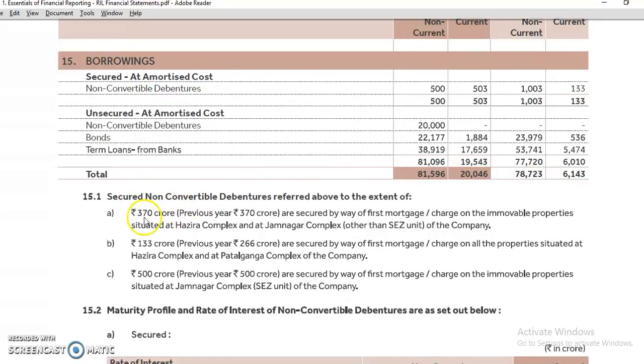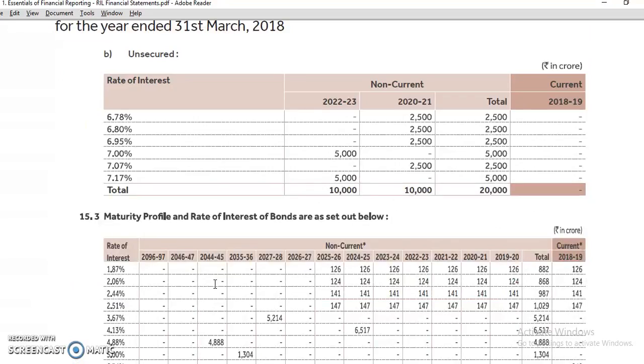So how we secure them, here the secured section gives the details of how we secured, what kind of assets we mortgaged. This information is pretty important for a person who is buying the assets. So if you look at the assets in the financial statements, and you see this particular property, Hazaria complex and Jamnagar complex, is mortgaged for these, they wouldn't really buy, or deal with this asset anymore. So this is to safeguard the general interest of the public. Now this was 15. Here then we move on to the other.